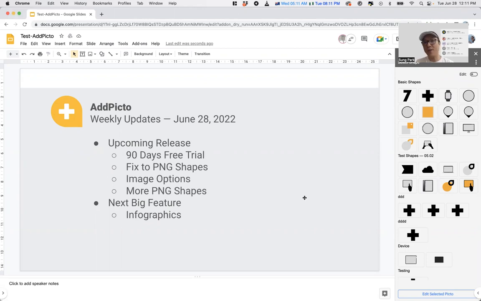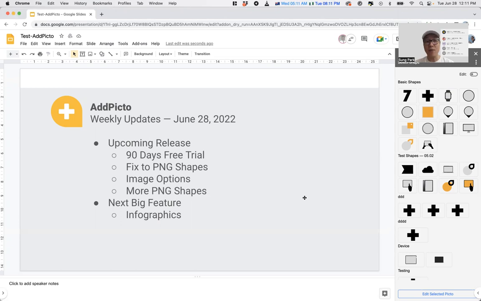The first thing we're going to do is extend our 30-day free trial to a 90-day free trial, and that's mainly because we want to give our free users the ability to see what's coming down the pipeline. We believe that the features coming in the next 3 months are pretty impressive, at least we think so. And we hope that our trial users will give it a shot. By having it only 30 days, we felt that they were going to miss out on some of the cool stuff that we're planning.